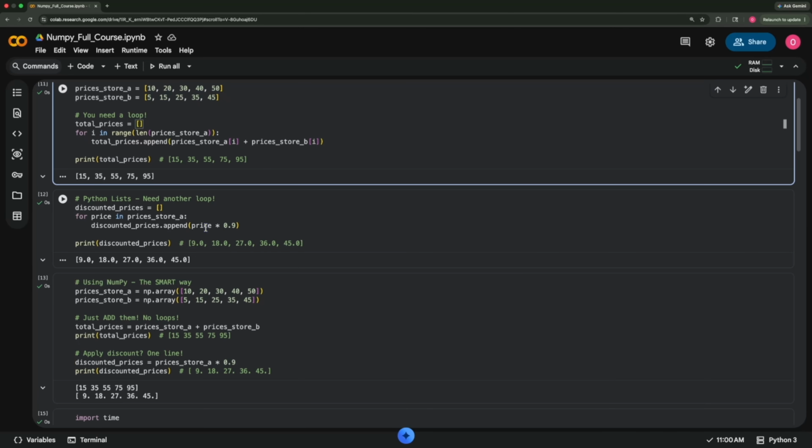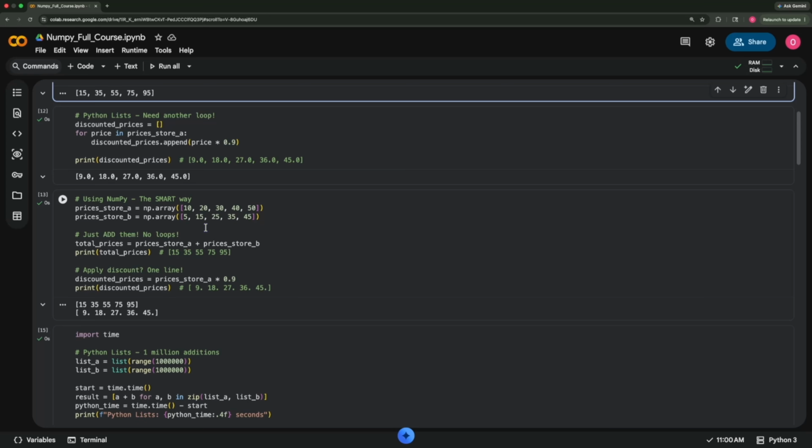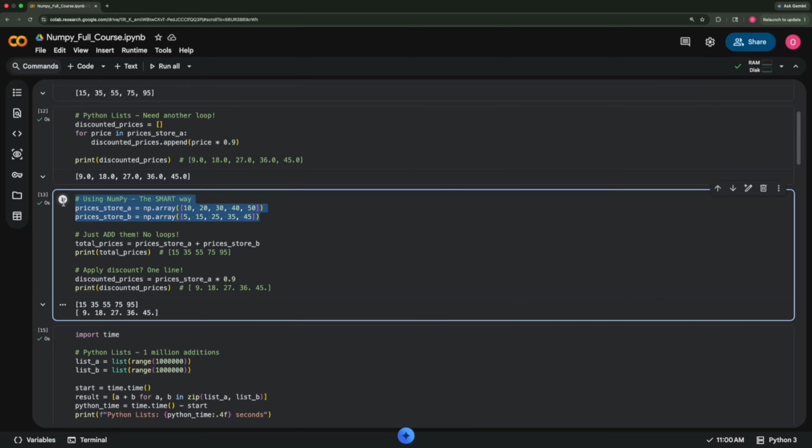Now by using NumPy, let's see how we can speed up this process. First of all, if you want to convert a Python list to NumPy, you have to use np.array. Let's discuss the creation of NumPy arrays in a later session. Let's just see the flow, why NumPy is faster and why we have to use it. So this is how we create it. And if you want to add up each corresponding price value, you can just use the plus symbol between store A prices and store B prices, and you get the total prices here.